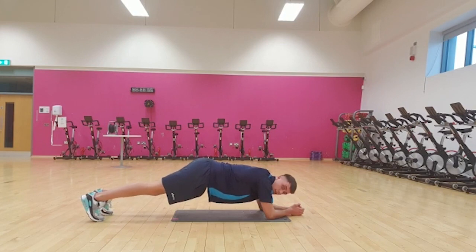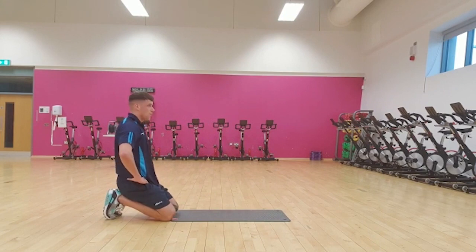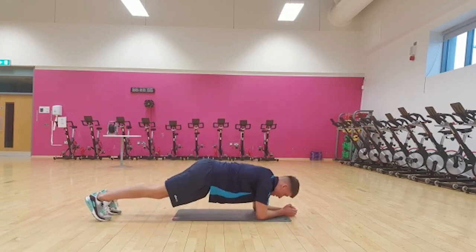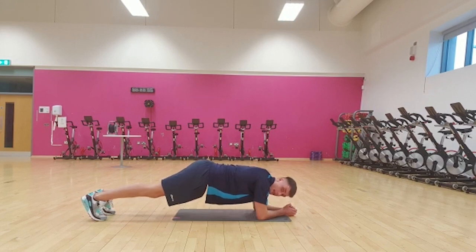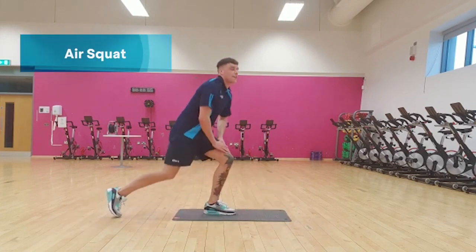Keep holding, keep holding. And relax. Hold on your knees. 10 seconds. Get yourselves prepared. Back down. 2, 1, up. And relax, stand up, air squats now.